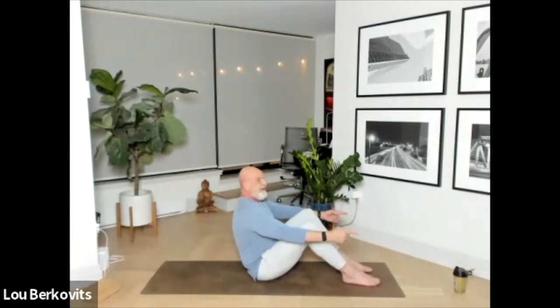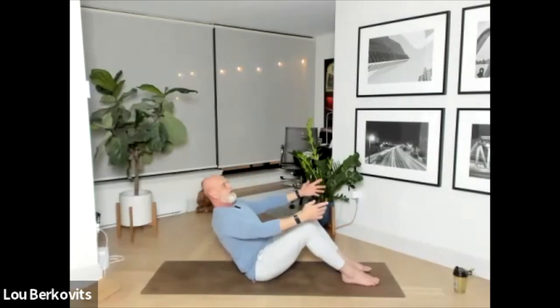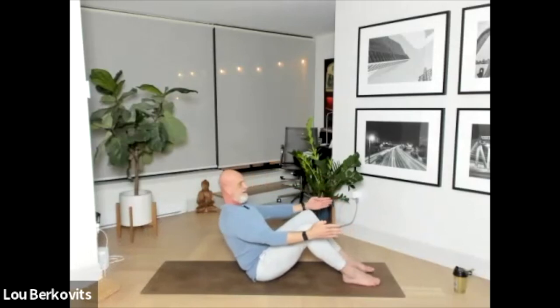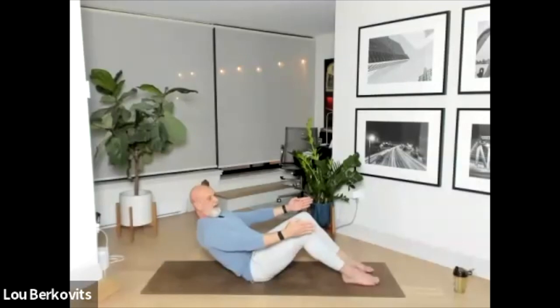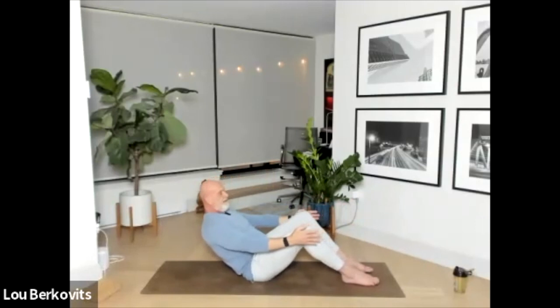So what I'd like you to do is find your edge point. You're going to go back to where you go, oh my God, that's too much. And then you're going to come up, but don't roll your shoulders forward. Spine straight. Stay to a point where you can just stay with a straight spine. And this is your movement here. Try not to roll. Straight spine, shoulders down, away from the ears. Go back and forth. Challenge yourself to go back. Notice how far you can go back before the feet start to lift. And forth. Again, about 45 seconds of movement.